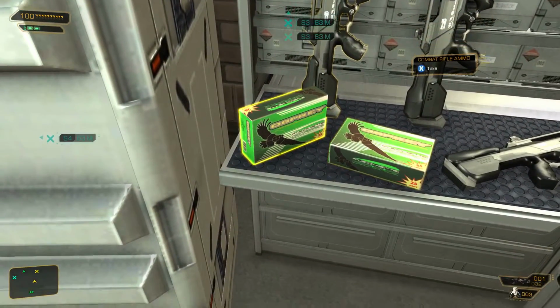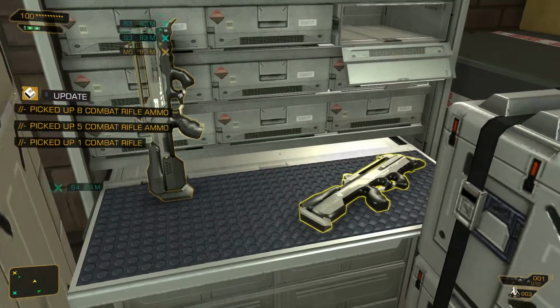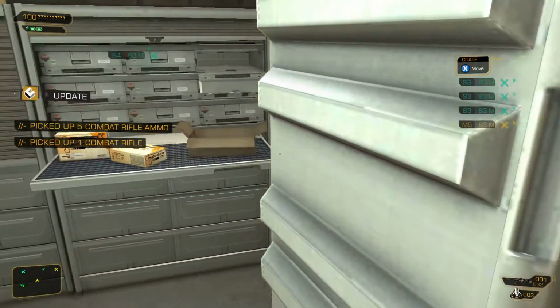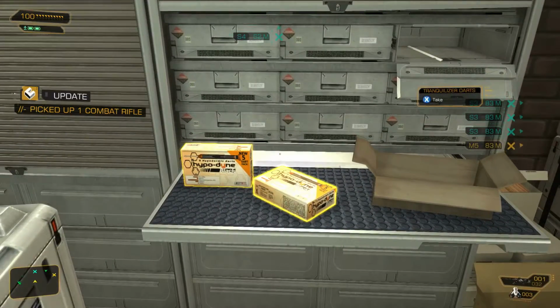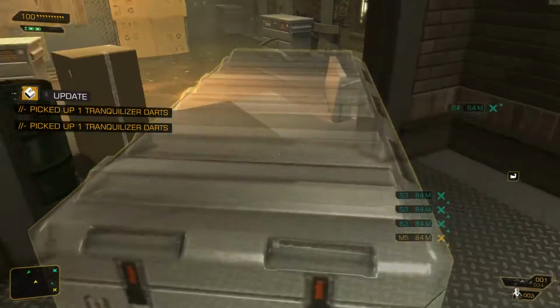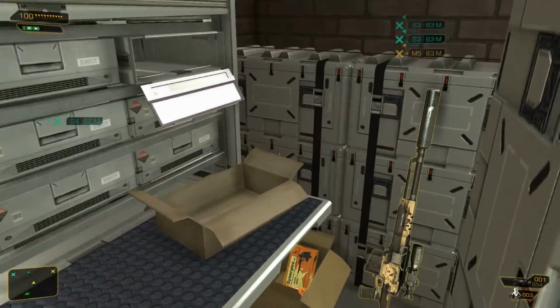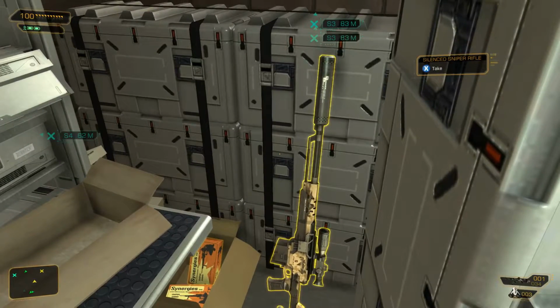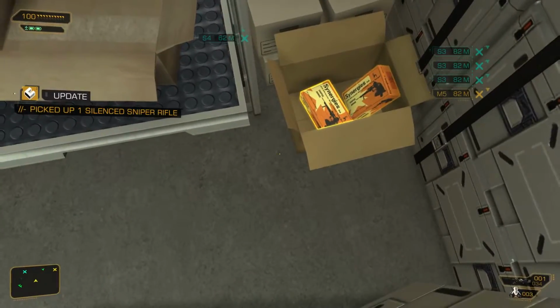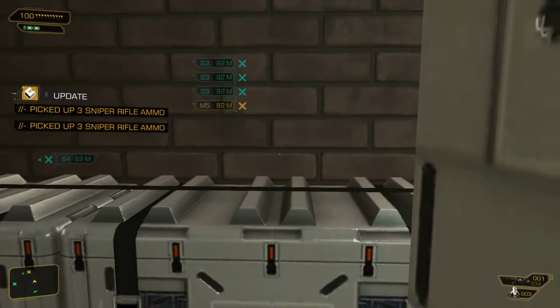So we can pick up the combat rifle ammo. Combat rifle ammo and combat rifle. One. Tranquilizer darts and tranquilizer darts. I'll just go ahead and toss that out of the way. We will take the silent sniper rifle. And this ammo.